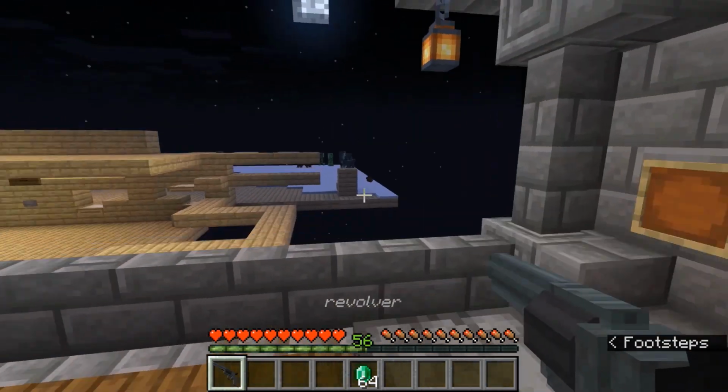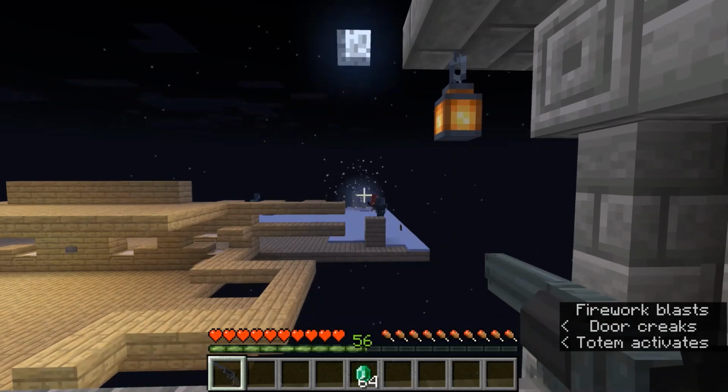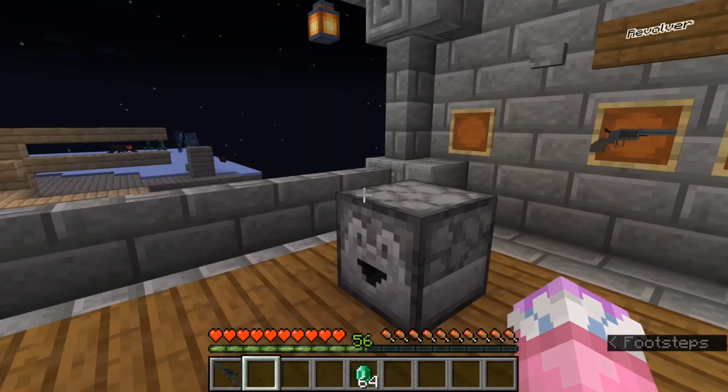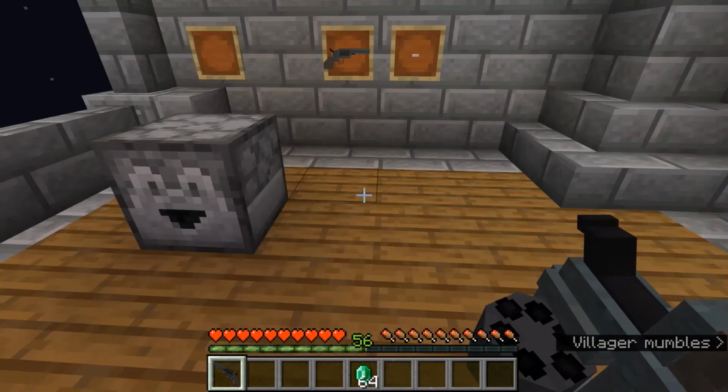Alright, when you get a revolver, it comes with 6 bullets. Revolver, pretty simple. You shoot bullets. For some reason the game is silent for me. Probably not for you guys. Anyways, you get a revolver. You have 6 bullets. Then you need more bullets to reload.